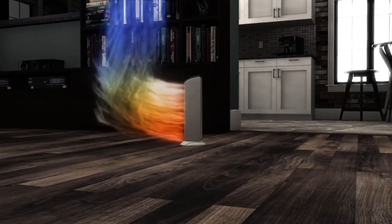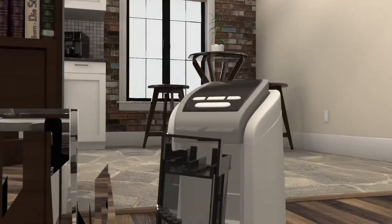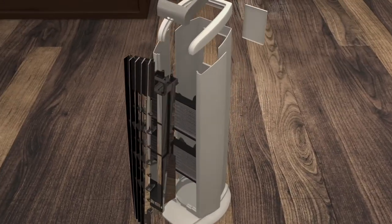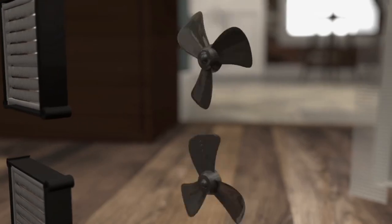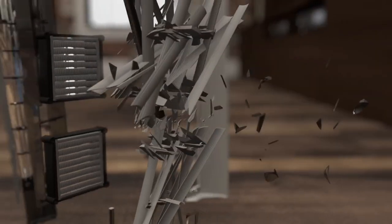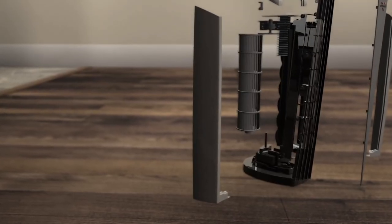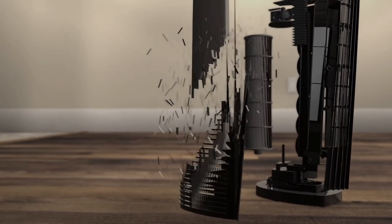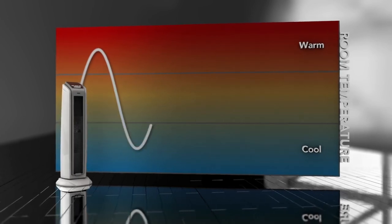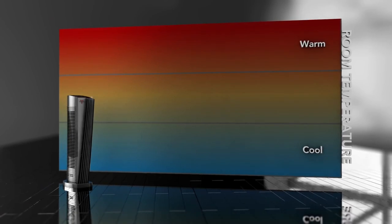The adjustable thermostat is in dial form — adjust the setting to whatever you feel comfortable with. It's equipped with three heat modes: low, medium, and high. You can also opt for the auto mode, wherein the unit allows the fan to cycle on and off supported by the heating element. The continuous mode works with constant circulation either with or without heat. Vornado is engineered with multiple safety features such as a tip-over switch, non-oscillating base, automatic safety shutoff, and automatic shutoff if there's an obstruction in the airflow.